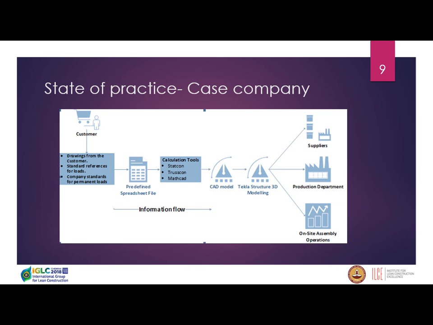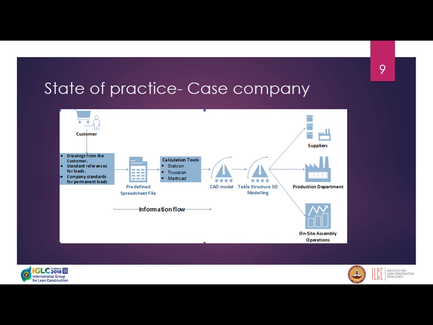So the figure shows the state of practice, the case in the design phase. As you can see, this is the information flow from the customer to the on-site assembly operation, with more detail of the design phase. The information flow starts from the customer, from standard drawings and references, and the company standards for permanent loads, which is input to the predefined Excel sheet.